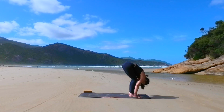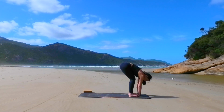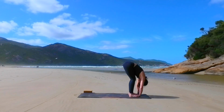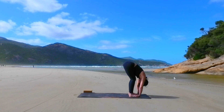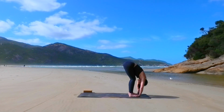And you can either stay here or slip the palms of your hands under the soles of your feet for gorilla arms. And if you're taking that option, lightly tipping your weight forward into your hands as you resist, with your feet lengthening into the back of your wrists. And alternatively, let your arms dangle or hold opposite elbows. Nice generous bend in the knees.